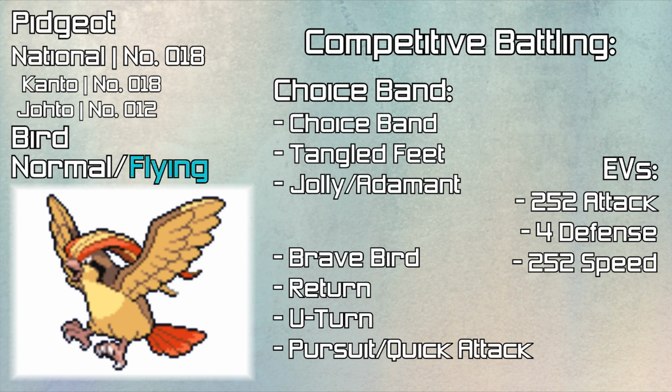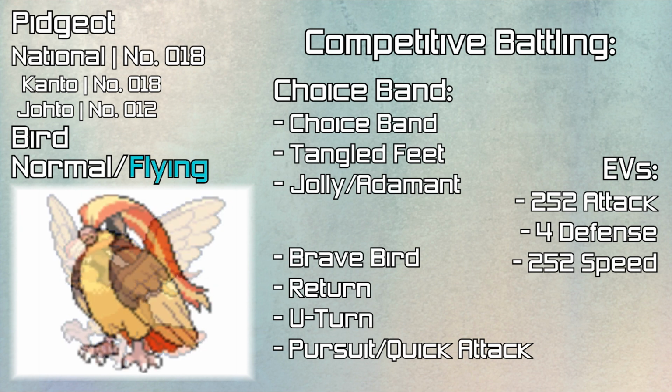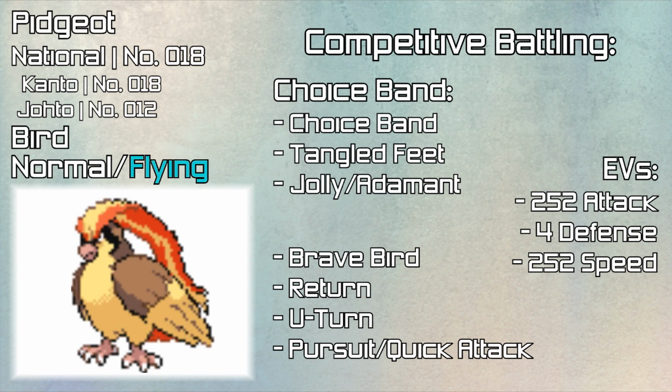Now obviously it's fairly good here. Brave Bird obviously because of the high hitting attack, so you want to jump in and hit them, and Pursuit just in case you need to hit a Pokemon, really, and U-Turn if you want to get out of there when they're sending in something to deal with you. So all in all, it's not a great setup. I wouldn't really recommend it, but you can if you just want a bit of fun, really.